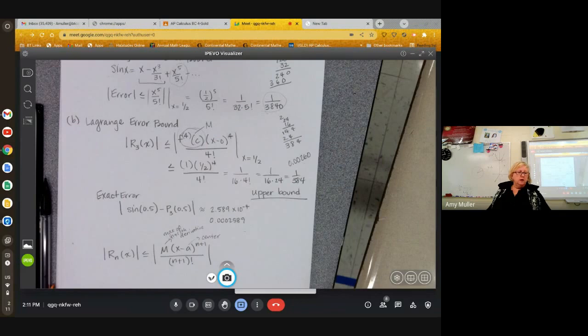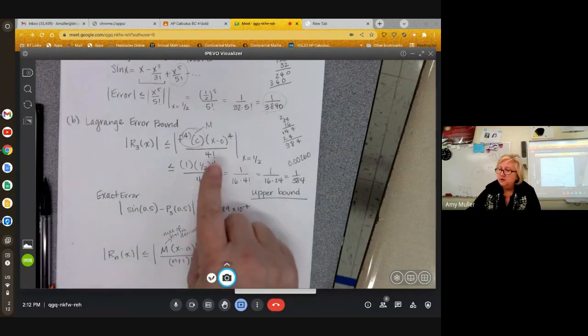So on 21, what are you going to do? You're approximating cosine now at 1/2. And then for the alternating series error bound, you're going to use what? X to the 4th over 4 factorial, right? And then for the Lagrange error bound, does that cosine have a coefficient or amplitude? No. So you're going to use 1 as your m, and then you're going to go to the 3rd derivative, which is just, I don't even know, but it doesn't matter. The amplitude's 1, right? And then you're going to use 1/2 to the 3rd, because your center is still 0.